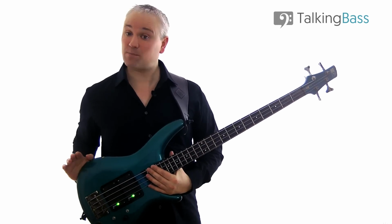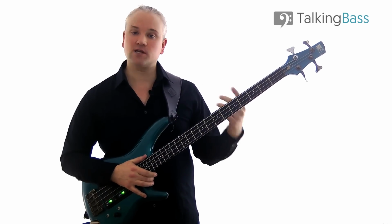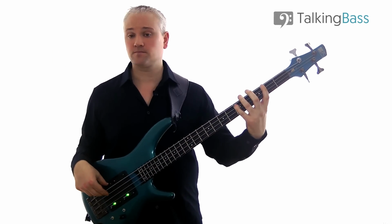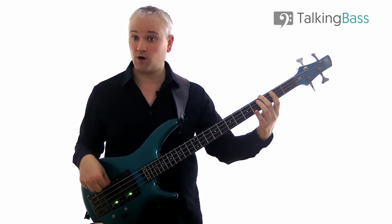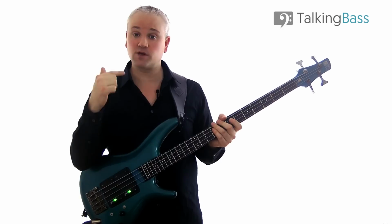If you want to add a little application to that arpeggio, try changing up the rhythm a little. So instead of moving straight up and down, we can try a typical bass line rhythm that sounds like this. 1, 3, 5, 3, 1, 3, 5, 3, 1.